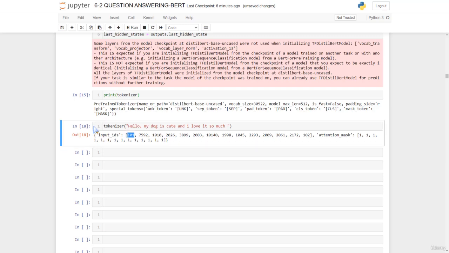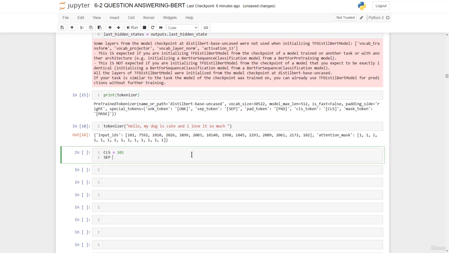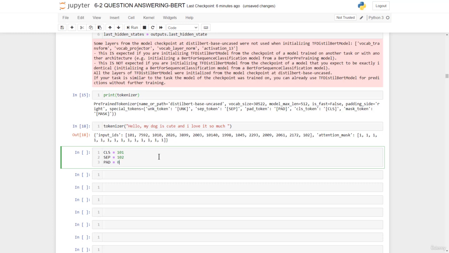And then the separation, like you can see here, is 102. So CLS is 101, separation is 102, and all this you could get in the documentation which we have just seen. And then the padding is a 0. So let's do this here. Let's say we have the separation, run again. You notice that we have two 102s.